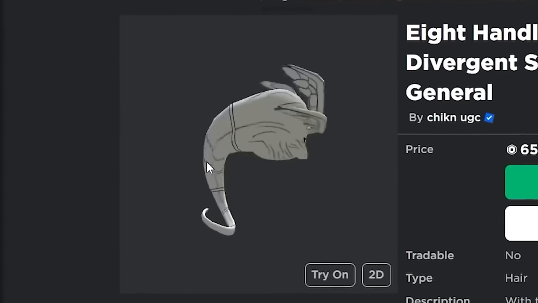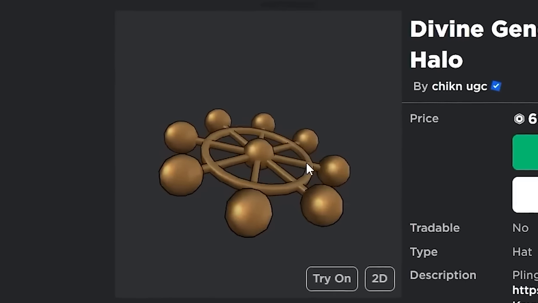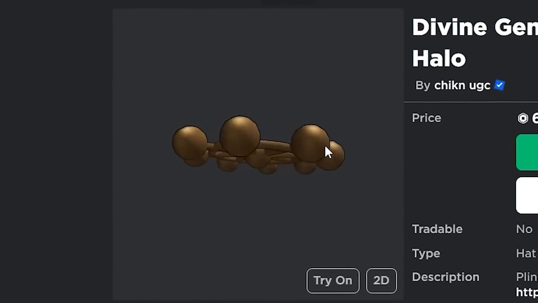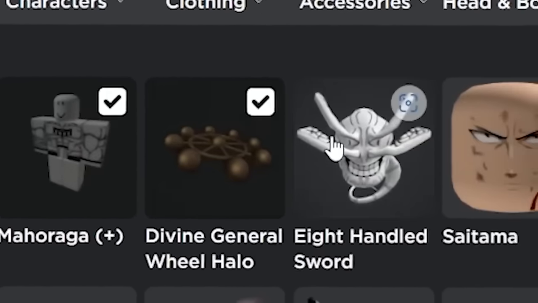Okay, this is actually perfect. I'm gonna go ahead and buy that. And then we've got our Divine General Wheel Halo, which goes above his head. So let's go ahead and buy this too. And let me go ahead and put on this full Mahoraga outfit.